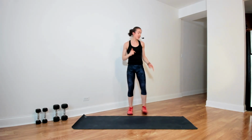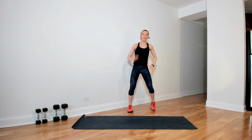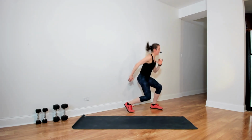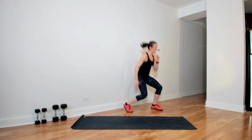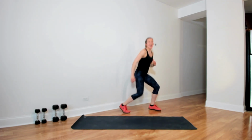Come up to standing. We have our cardio move again. This time let's try going from high to low. So high and low. Pivoting on this toe, 30 seconds. Good job. Go at your own pace. Ten seconds. 3, 2, and switch sides.